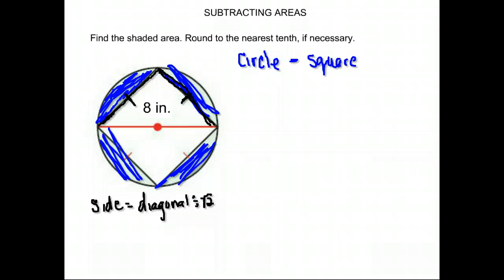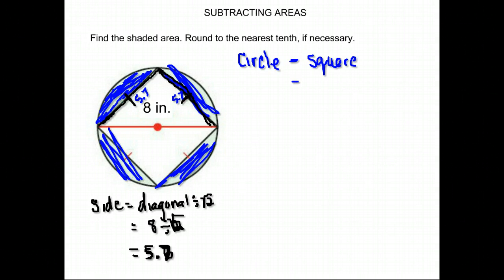Okay, and it's from the 45-45-90 triangles that we did in the first semester of geometry. That's where it comes from. But if you just want to write that down in your notes, it'll work. So we're going to take the number 8, divide it by the square root of 2. When I do that, I get about 5.6, or 5.7 actually if I round. Okay, so that tells me the lengths of my sides on my square are 5.7, 5.7.